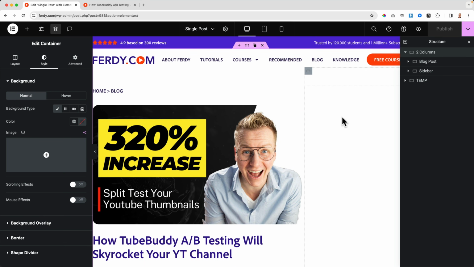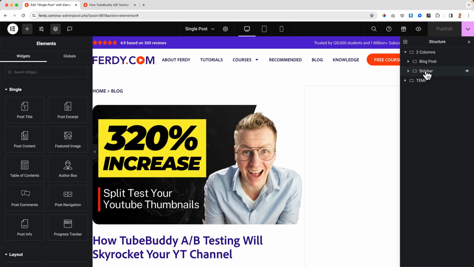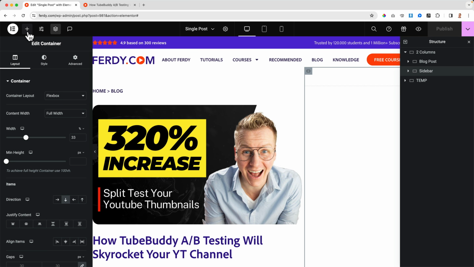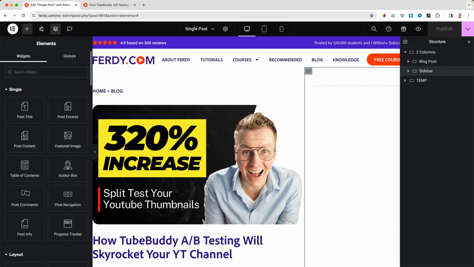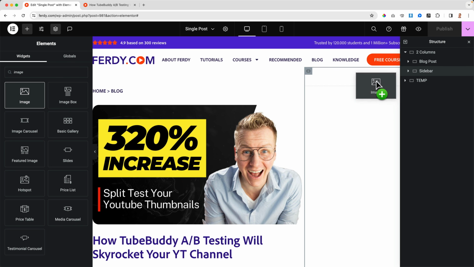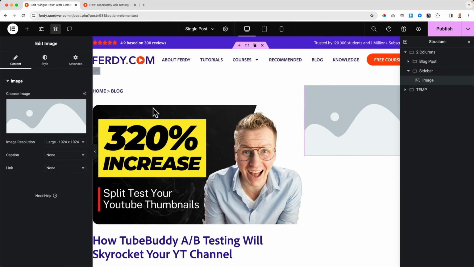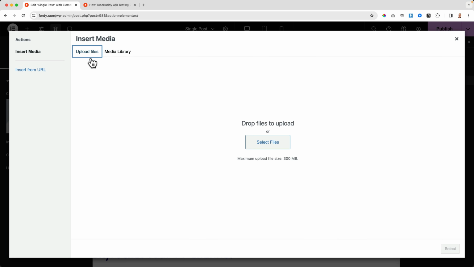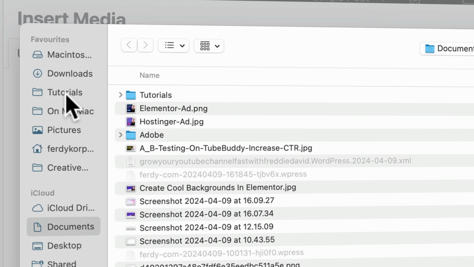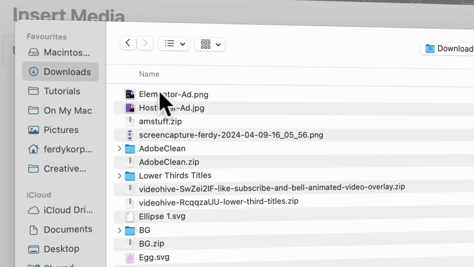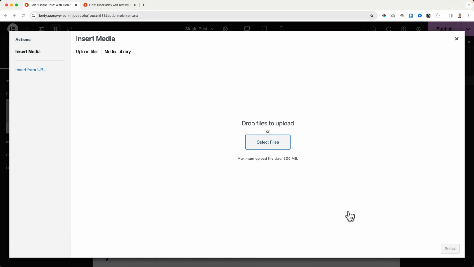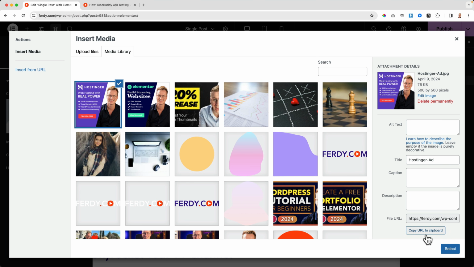Then I also have the right area, and here I want to display advertisements, sidebar, image, right over here. I can go to files. I decided to go with those two. So let's add Hostinger.